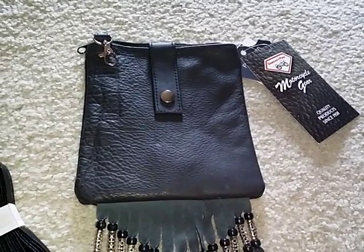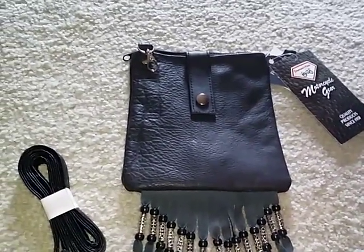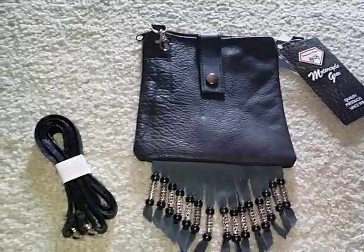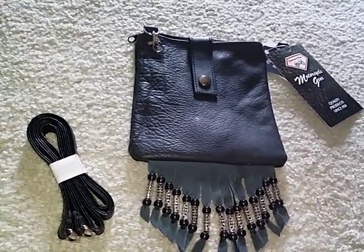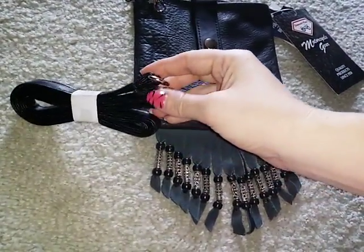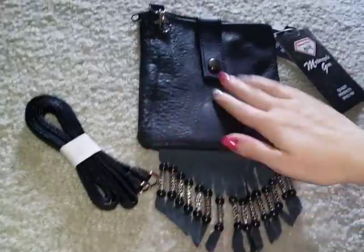If you're on the back of a motorcycle — my fiancée has one — this bag will get a lot of use because I never have anywhere to put anything when we go places on his bike. So now I will have a nice little cute purse to take with me. The bag also comes with this shoulder strap that you can wear cross-body style. This is how I will be wearing the bag, just cross-body style so it can't come off while we're on the bike.